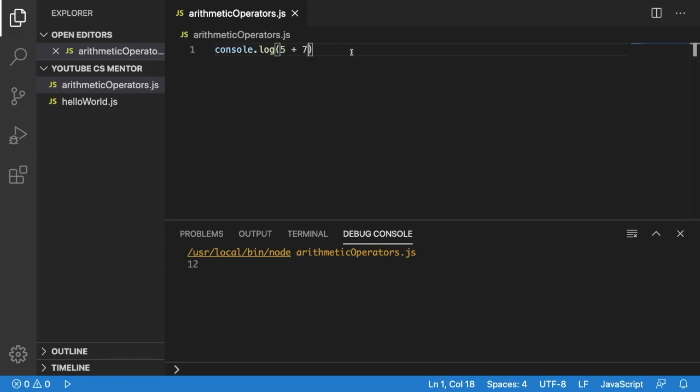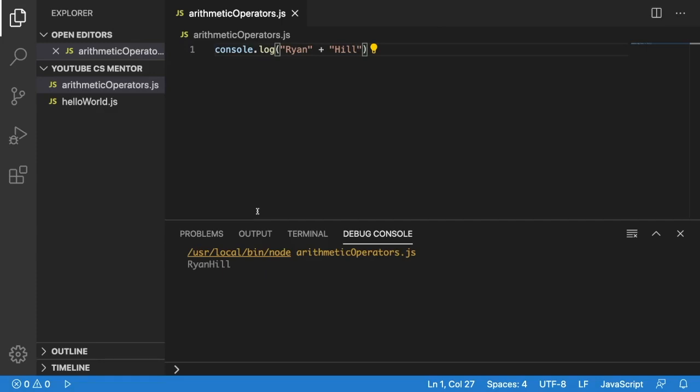Just keep in mind this plus operator or addition operator can be used for both numbers and strings. So maybe we have two strings. Maybe we have, let's say, Ryan, and then again we're going to put in our plus, and we're going to put in a second string, and we're just going to put in Hill. Okay, and we're going to run this and see what our output will be. And we can see Ryan Hill is displayed.